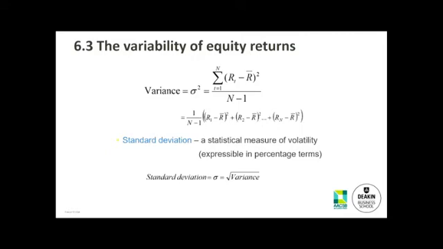Now, you may still get confused, but that's okay. Let's do a very, very simple example together. Let's assume the average return of one asset is, for example, 10%. Let's do it together, okay? On day one, its return is 20%. Okay? So how much is the difference? 10%. So R1 minus R average is 10%. Am I right?